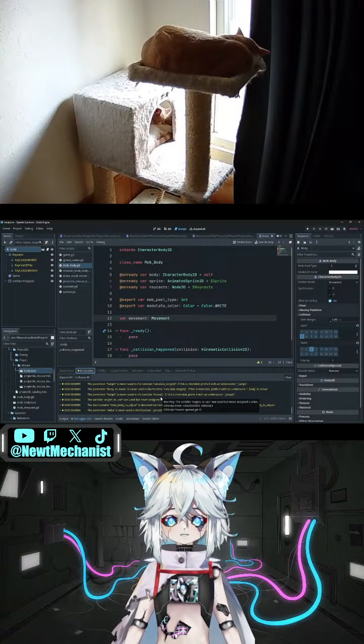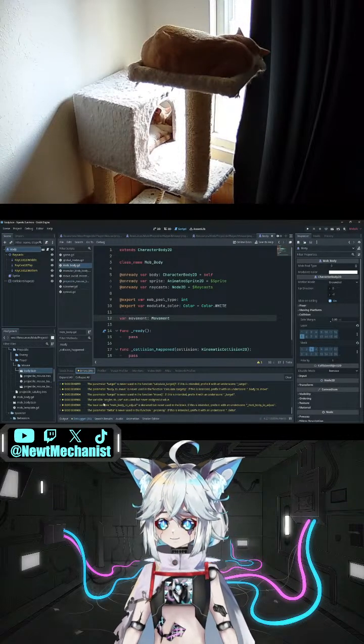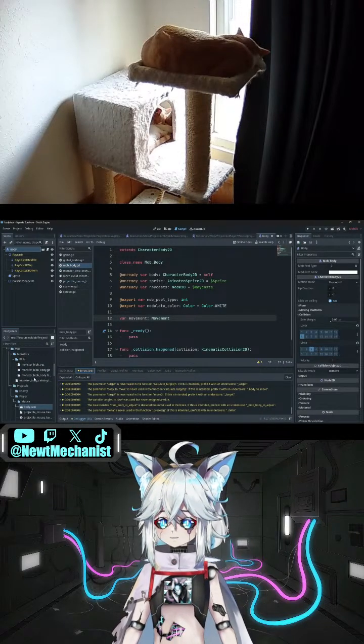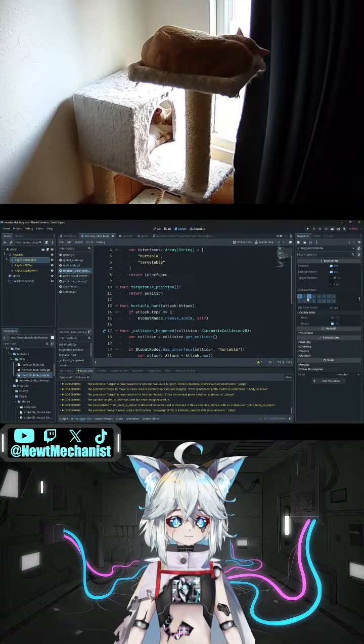Okay, we're not getting that error anymore, but the blobs don't have the raycast on them, which is weird. Yeah, they exist.